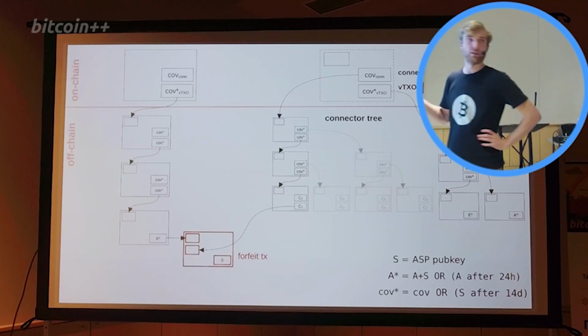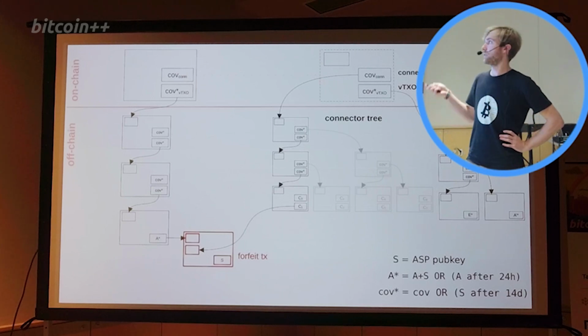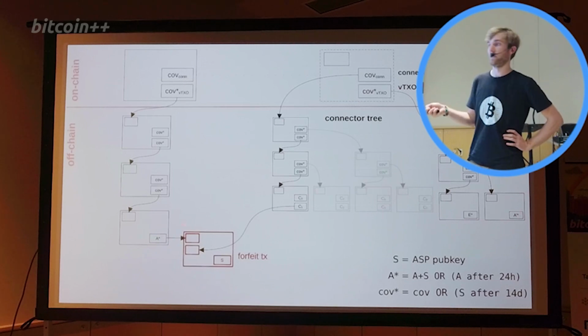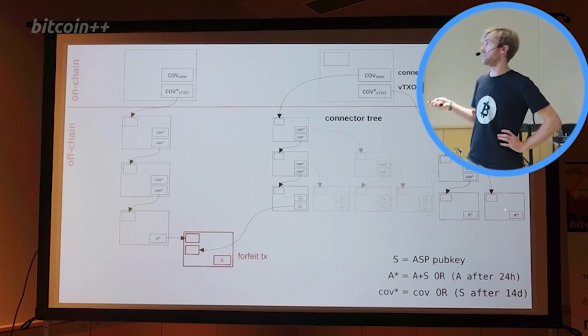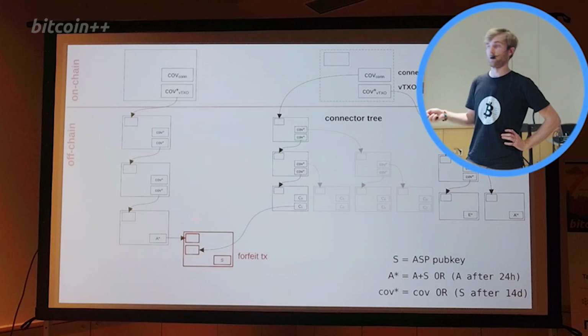So then the problem is that this goes on chain first, and then the user commits to this, but the user doesn't know this or something, right? It cannot claim it because it needs a secret, right? But then the ASP can provide this liquidity and the user can just not do this. The secret needs to go here first and then here, right? If you just put the secret here first, the ASP can just claim it and not do this.